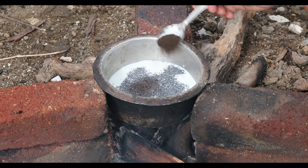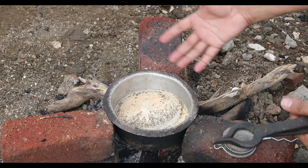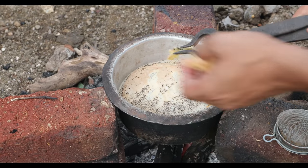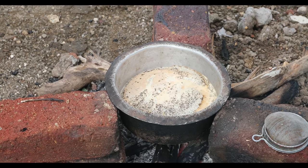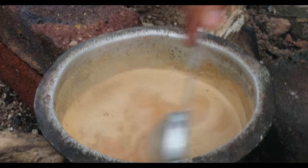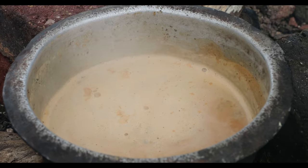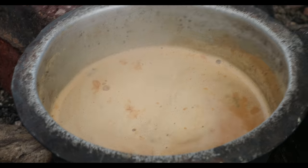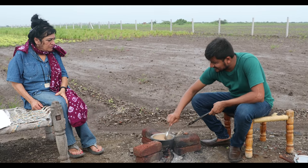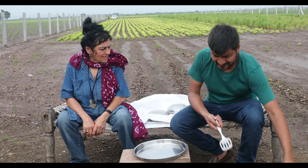We are going to put in tea leaves — dry tea leaves — and sugar according to your need. When it starts to come to a boil, we add a little bit of ginger for flavor and a little spice — it gives a really good aroma. Stir it like this way. Now you can see it is becoming beautiful and colorful. In Gujarat it is called 'cha' — not 'chai masala' like they say in Delhi, but 'cha.' Now you can see it's ready, so I take it down — see the beautiful color.